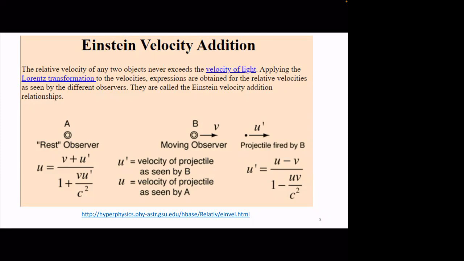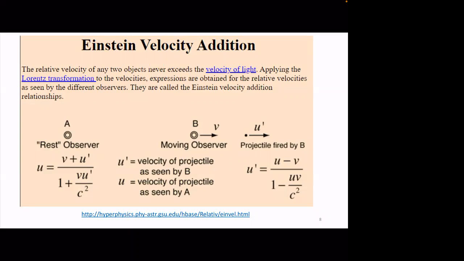Why do you think people didn't notice this in Newton's time? There's something wrong with it. Well, they didn't notice it. First of all, people didn't even know the speed of light was finite. The second one was that there was nothing man-made that was going anywhere near the speed of light.